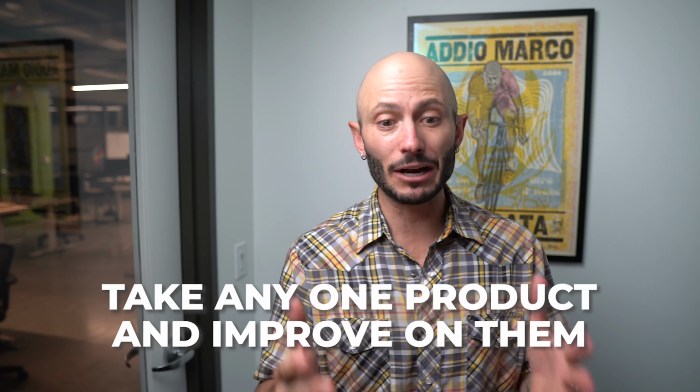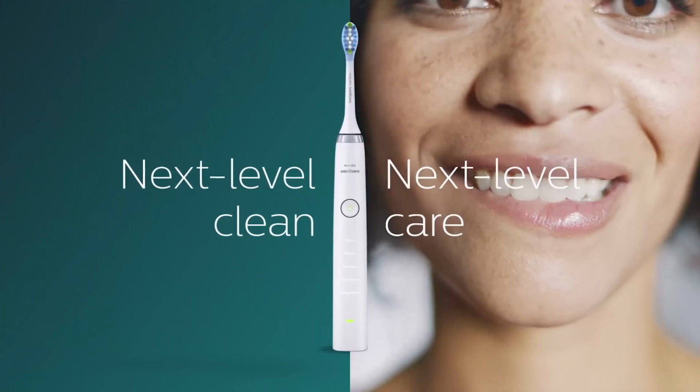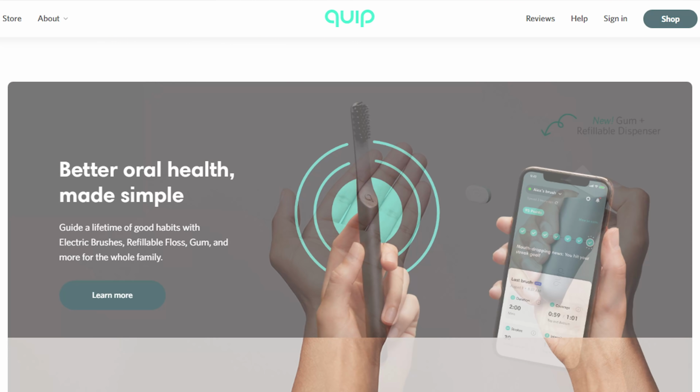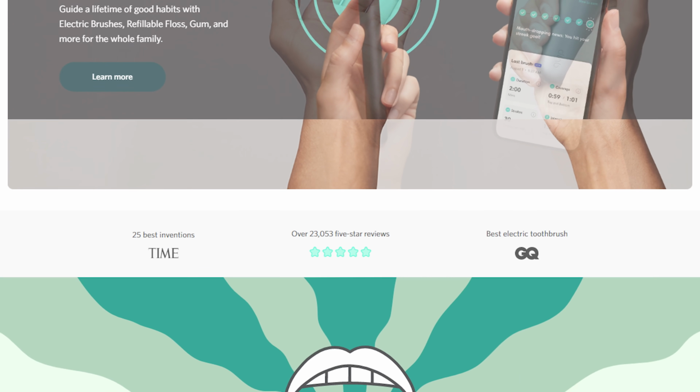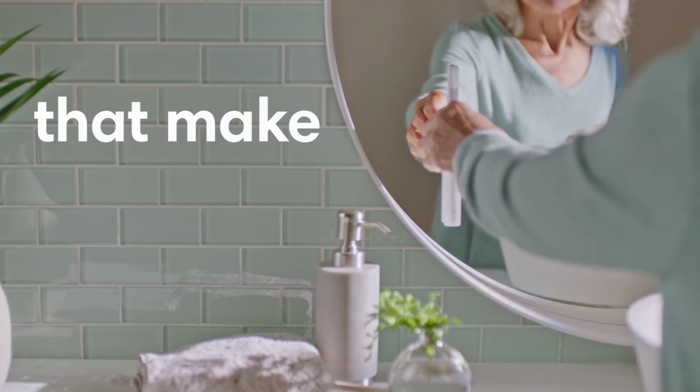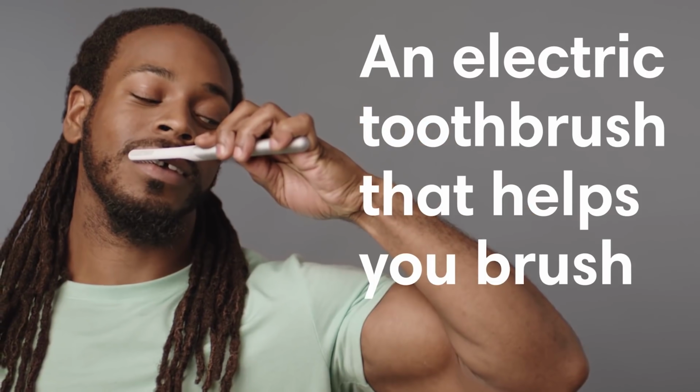So I think the opportunity around any of these top brands is that you can take one of them and figure out how to improve on the actual product, the price, the delivery method, maybe it's just the branding in general. Let's do some specific examples. Take oral hygiene. Philips and Sonicare have dominated these industries for so long. And then Quip, a startup, started making electric toothbrushes really simple, and you could travel with them and turn them into a smart device. Plus, they added a refill subscription, so you can get your toothpaste and your stuff refilled regularly.